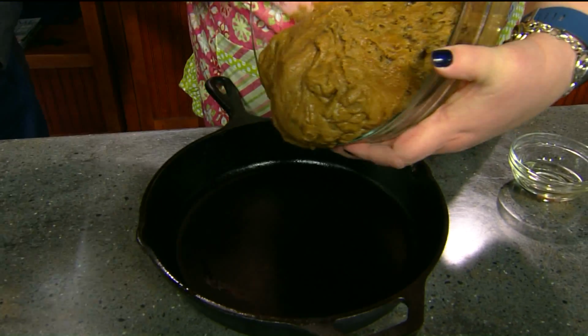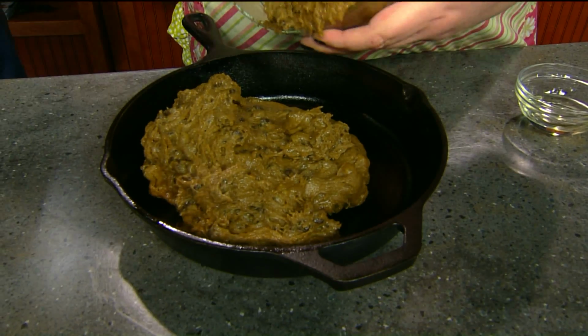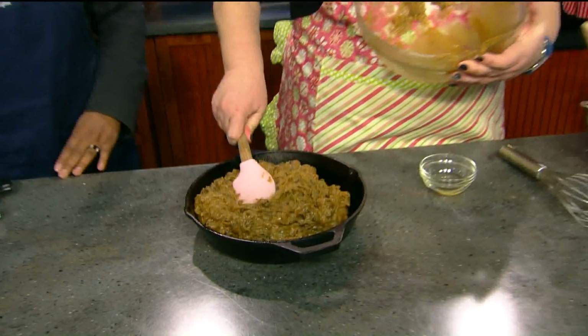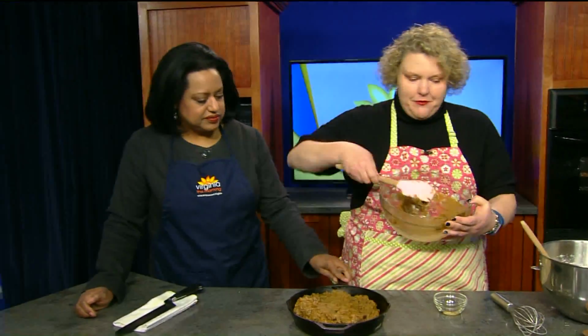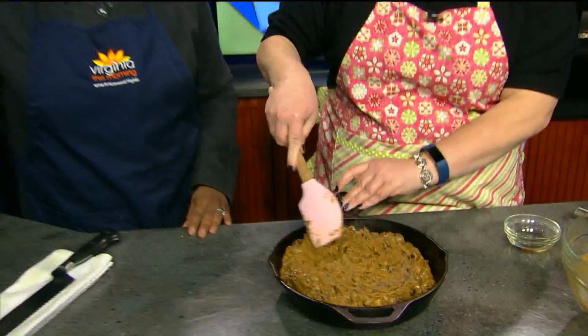And the other thing is make a double batch. Keep some in your fridge. You can bake it up any time. Maybe, great idea, freeze it. Good to go. Smooth it out, and it doesn't have to be perfect. That's the best part about this. When it bakes, it's gonna make itself perfect.